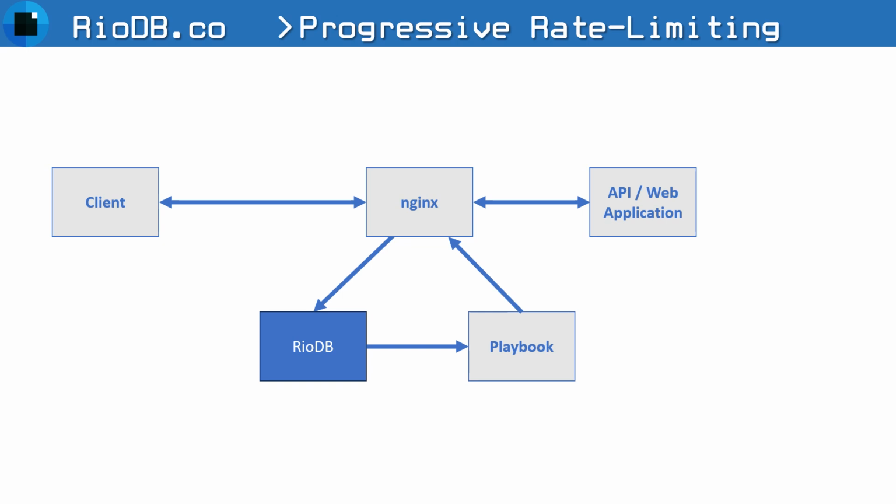Some firewalls can do this out of the box, but RioDB would come in handy when an API is not behind a fancy firewall, or when the attack can only be observed widespread. For example, if the bad actors are attacking multiple service endpoints or multiple regions simultaneously, then RioDB can converge logs from many different places for a complete analysis.